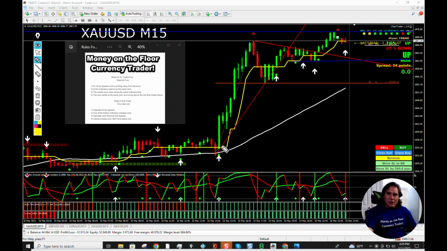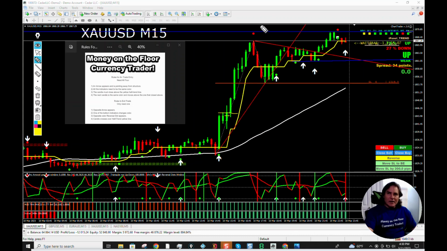Now this was a large candle, so to wait for this trade you'd probably get in right about here, and maybe you got in on that wick. If it went up there, it doesn't matter, still the same location. You would buy at this point and go on up. Now you met all the correct criteria for the trade, so the trade should go in the right direction. Now you've got to remember there's a few things that need to happen. You just stay the same color. You need to stay above the yellow line, very important.